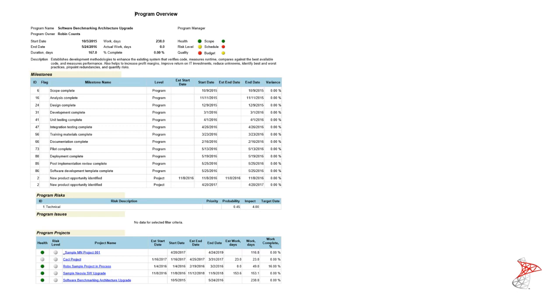Another one, and this is another SQL Reporting Services or Power BI Premium. This is a program report. So this actually shows you on a specific program, in this case, the software benchmark architecture upgrade, all the projects on it, but you'll see at the top, we have indicators. These are program level indicators. So we're actually using the system to calculate different health and status of the overriding program based on the health and status of the projects within it and all the interrelated activities.